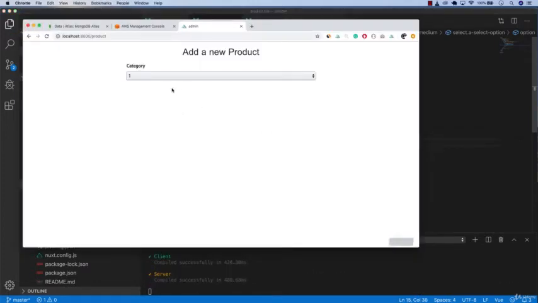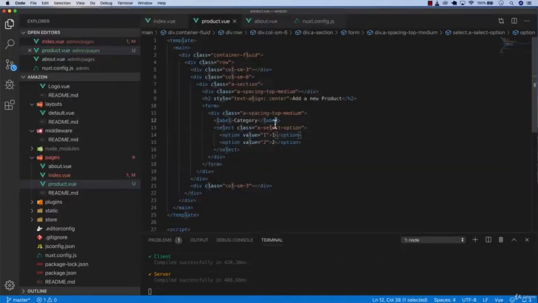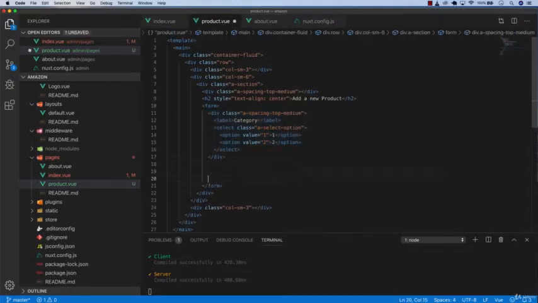Save this and see how it looks like. So now we have a nicely drop down, and let's copy this section and paste it here.